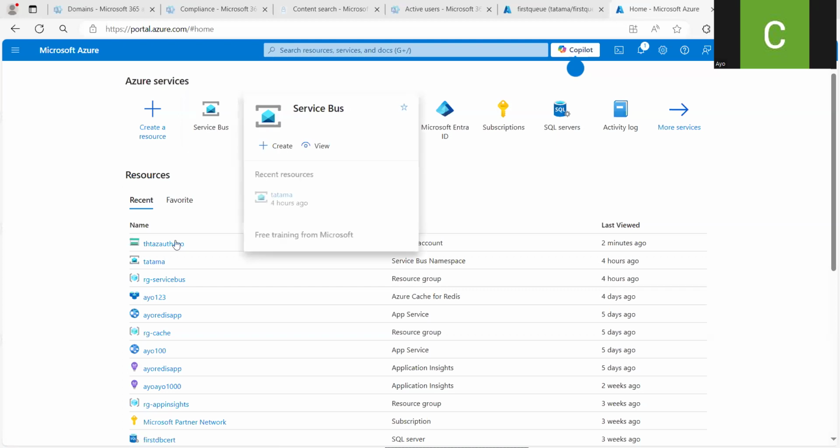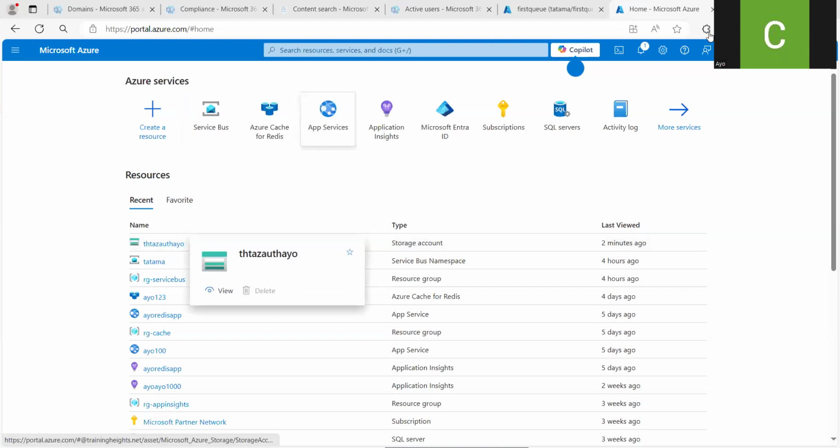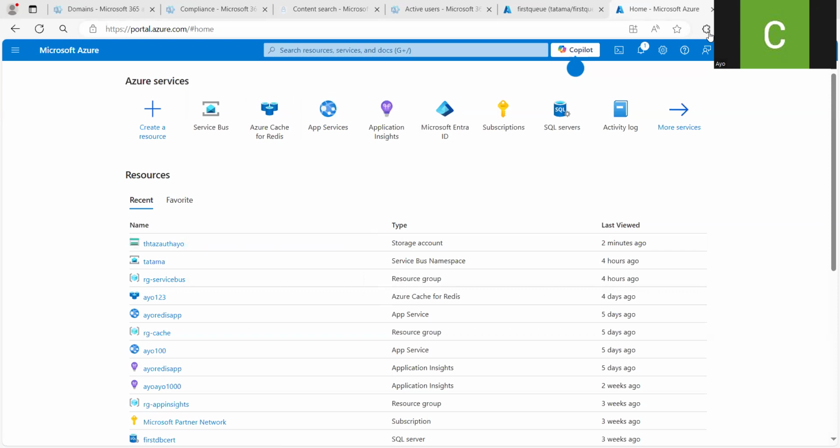Azure Service Bus. So let me share my screen before I start explaining. Yeah, I believe you can see my screen now. So as I said earlier on, in this video, we want to look at Azure Service Bus, which helps us to work with queues.